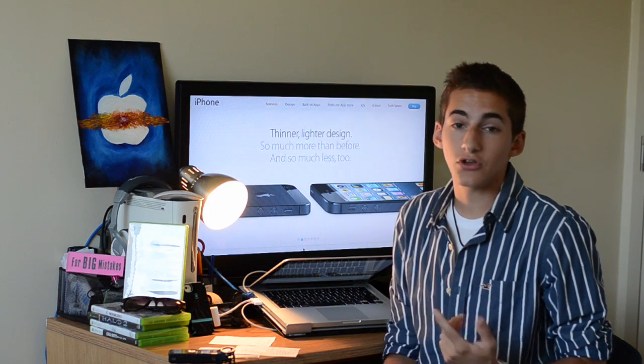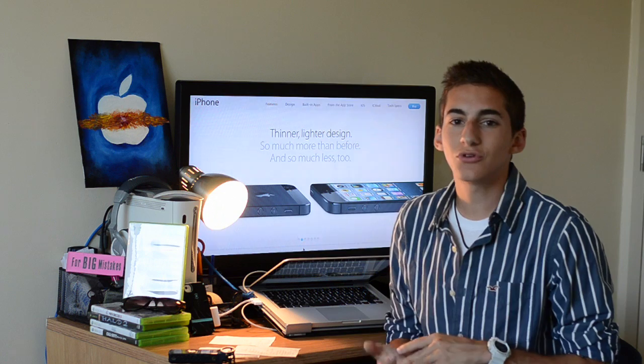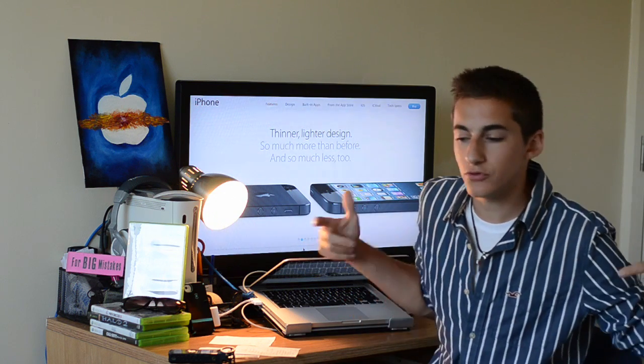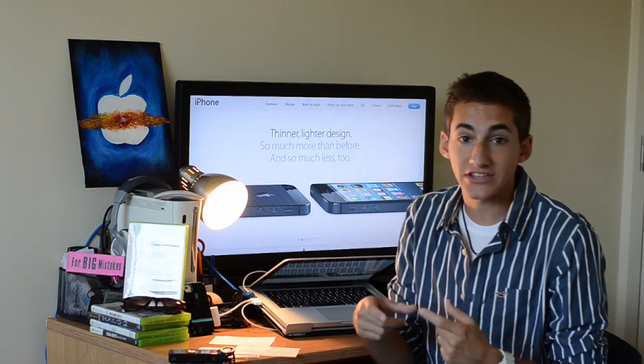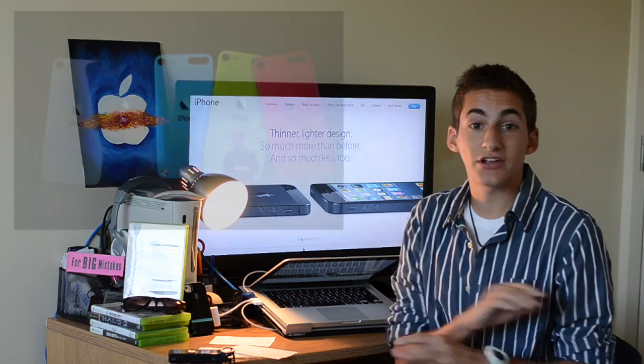The iPod Touch will also now be accompanied by Siri, so it won't be so lonely. It'll have somebody to talk to. And it also will come with AirPlay monitoring, so if you have two of your friends with iPod Touches, go ahead and sync it up to your Apple TV and start AirPlay monitoring Real Racing 3 right there on your TV. Now, it also comes, for the first time, in different colors. It comes in black, blue, a silvery white, a yellow, and a red.